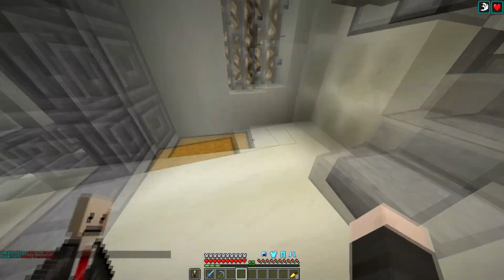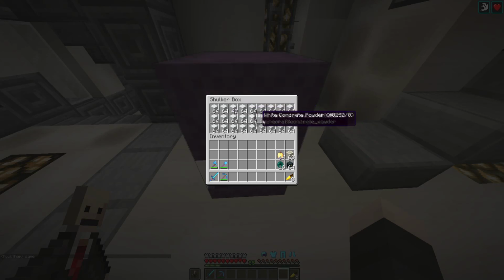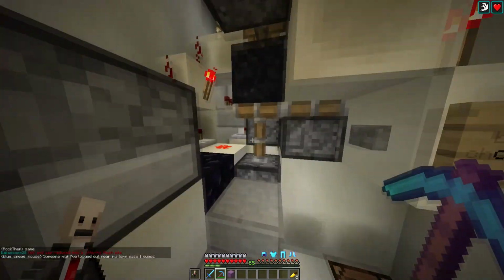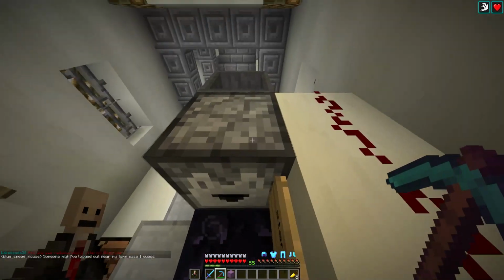So now what I need to do is fill the dispenser. This is all white concrete powder. If you saw Emerald Fire's build, he's got this whole thing built except for this dropper and this hopper right here. And I added this right here.